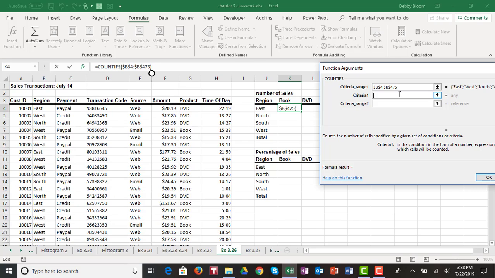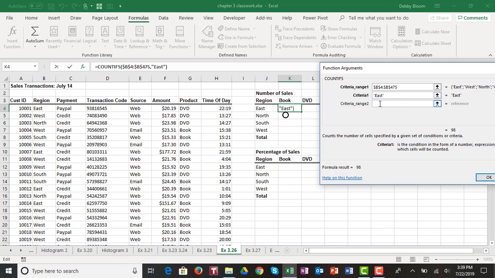So in our criteria 1, we're going to type double quote and then the word East. Unfortunately, we cannot use cell references in the criteria. That would just make this a heck of a lot easier, but we can't do it with the COUNTIF or the COUNTIFS. So notice we get 98.